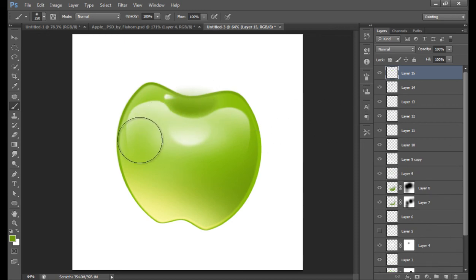Now choose a pen tool. Before this, again make a layer. Brush. Control D to deselect. Now E for eraser. And down its opacity.